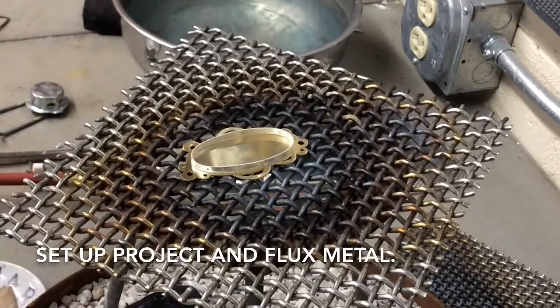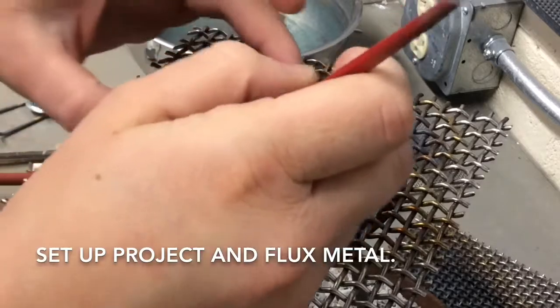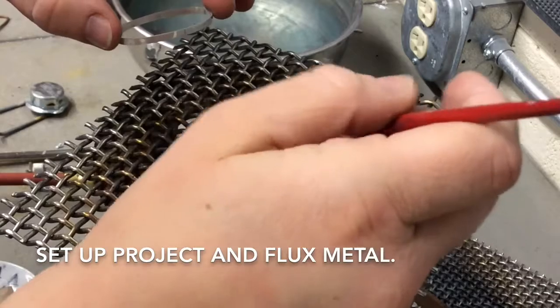Now I'm ready to take my sheet and my bezel and set it up on a screen on top of a tripod. And I'm going to flux the sheet of metal and put the bezel in place where I would like it to be soldered.